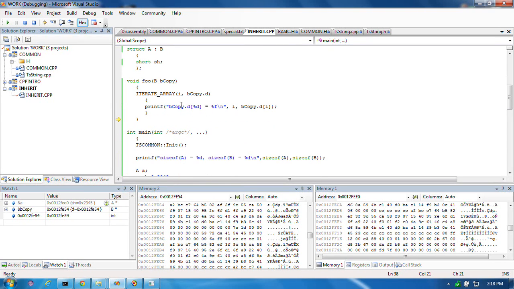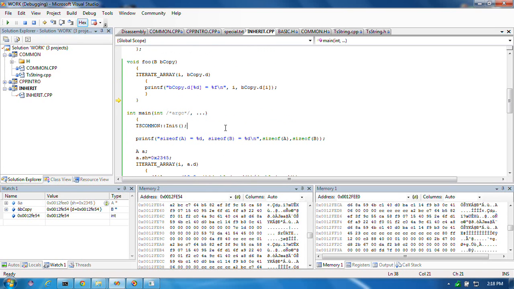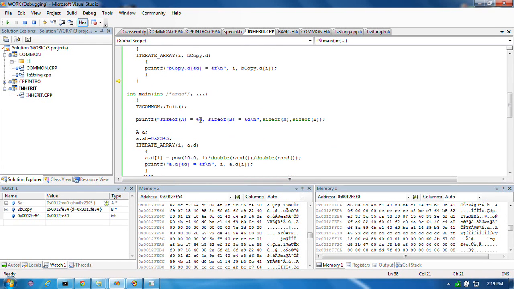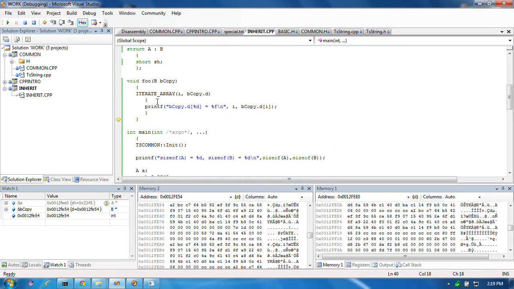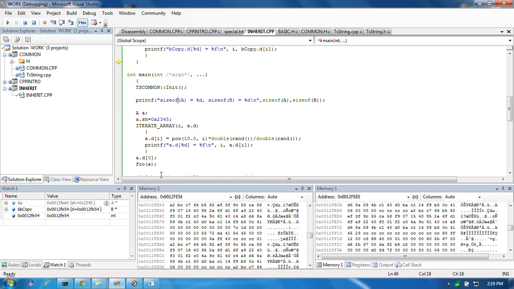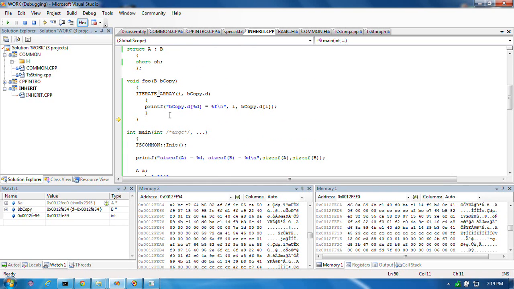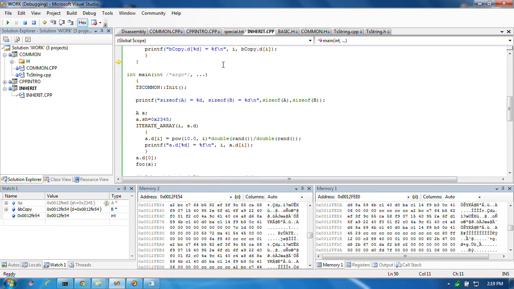Then you won't get any problems with this reference silliness thing, where it only passes a pointer to your array that somebody can modify. This guy, he can do all he wants with this copy. He can trash all the data inside of B copy, but that's okay. It won't affect my A. My A is safe. There's no access from here to this A.